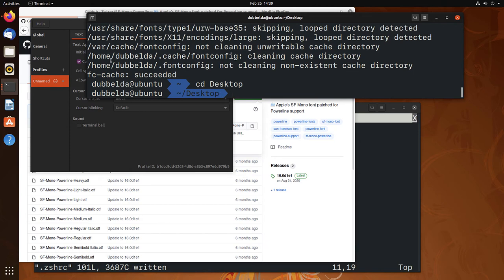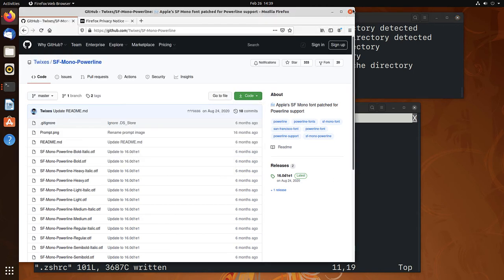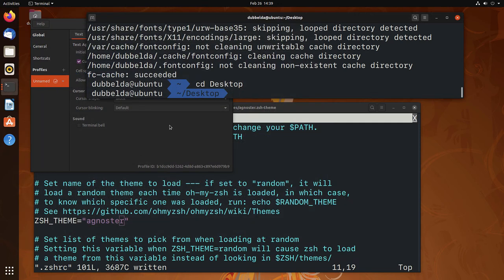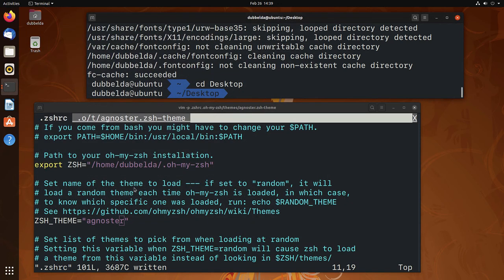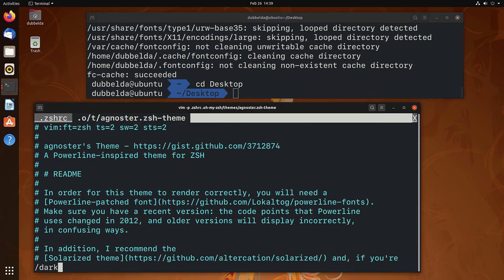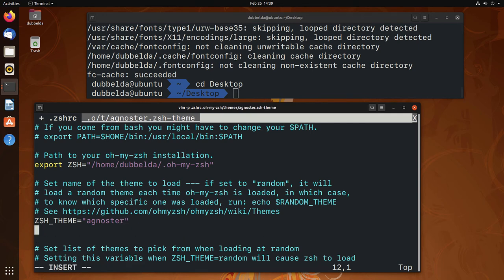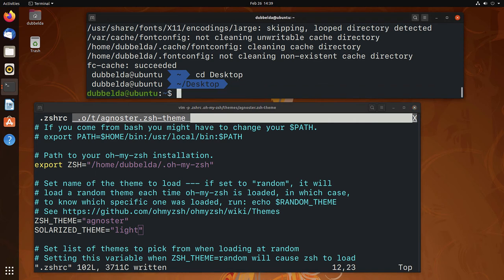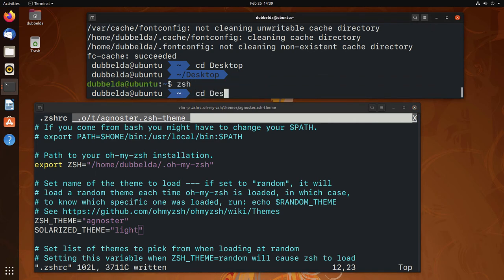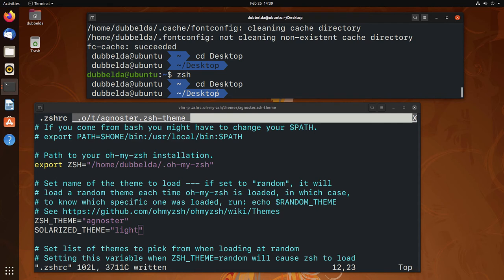We can see here the path. The path is dark on dark, so let's change that. We have the two files, the .zshrc and the theme file. In the theme file, we can see that if you don't specify anything, a dark variant is assumed. So the first step would be to take the solarized theme variable and in the .zshrc specify that we want the light theme. Ctrl D, start the shell, and we can now see that white on blue is much better.